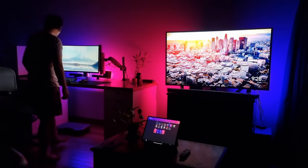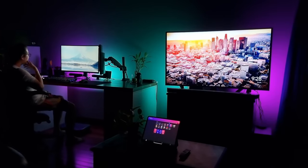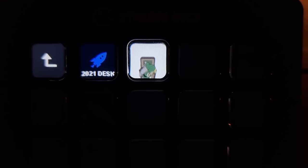No one truly needs a Stream Deck because you can do the same thing by just putting in more time. Nevertheless, all those extra seconds you save while using the Stream Deck not only add up, but it makes doing regular work and even chores a little more enjoyable — knowing you control many of the things you frequent quite literally at the tip of your fingers. I'll make a separate video about the Stream Deck in the near future. However, the extreme customizability and the infinite layers of programmable buttons you can add to it makes me highly recommend it. You can even add GIFs as icons.